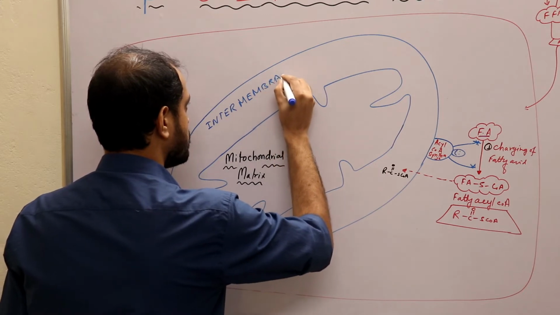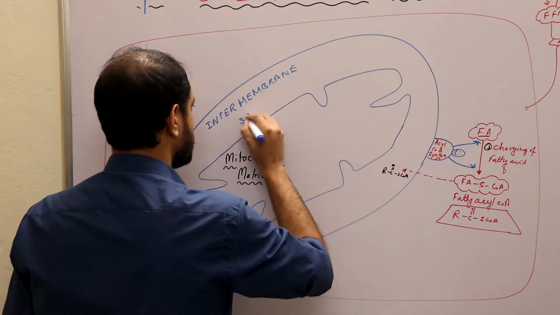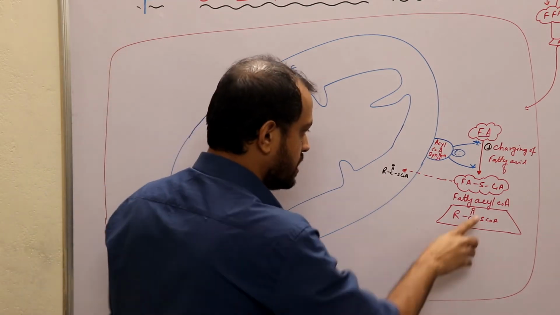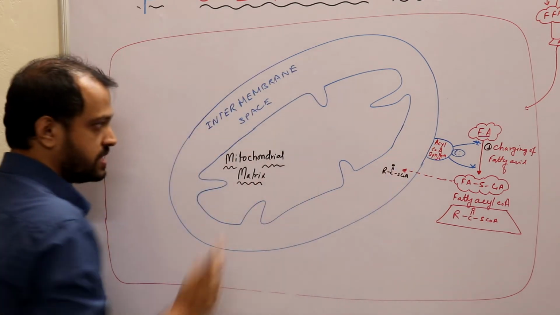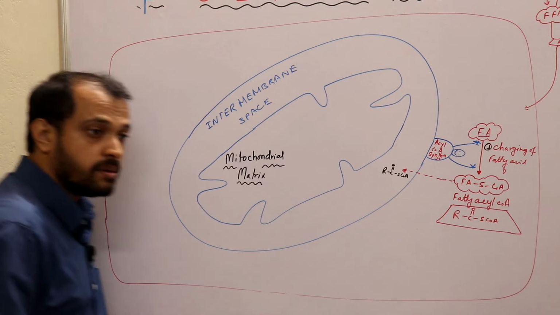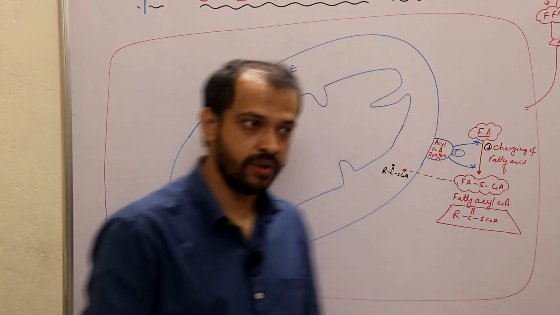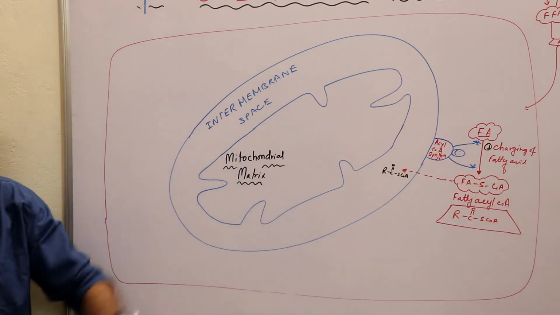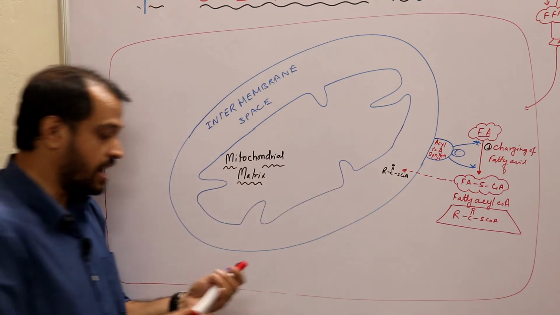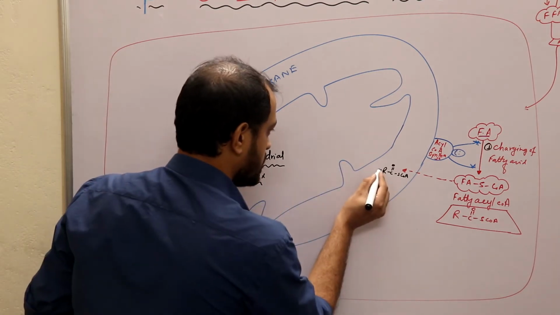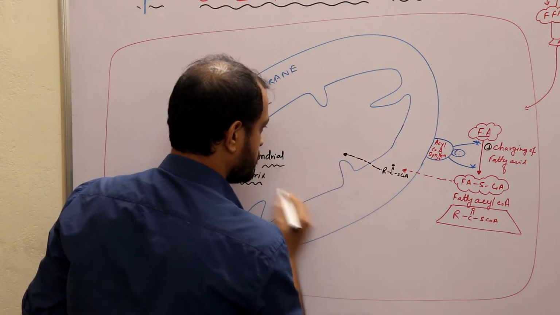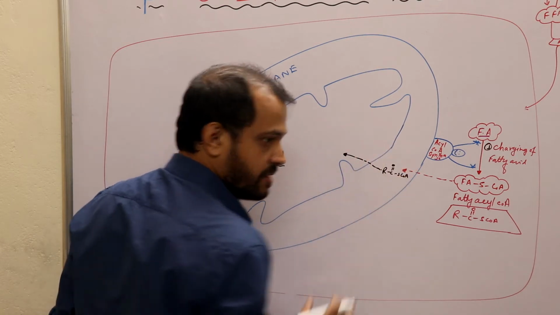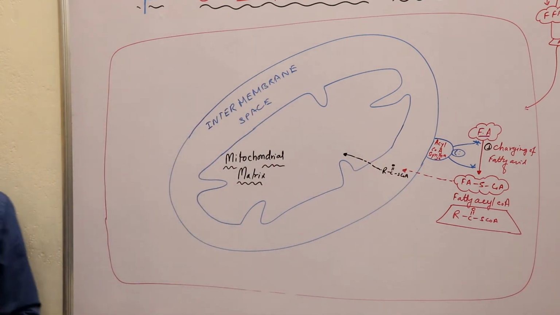Intermembrane space. Now you need to understand that fatty acyl CoA has successfully reached the intermembrane space, right? Intermembrane space is again a very polar area where H plus is more in some areas and H plus is less in others, so it cannot stay there for a long time. That means it will now have to penetrate the second mitochondrial membrane fast.